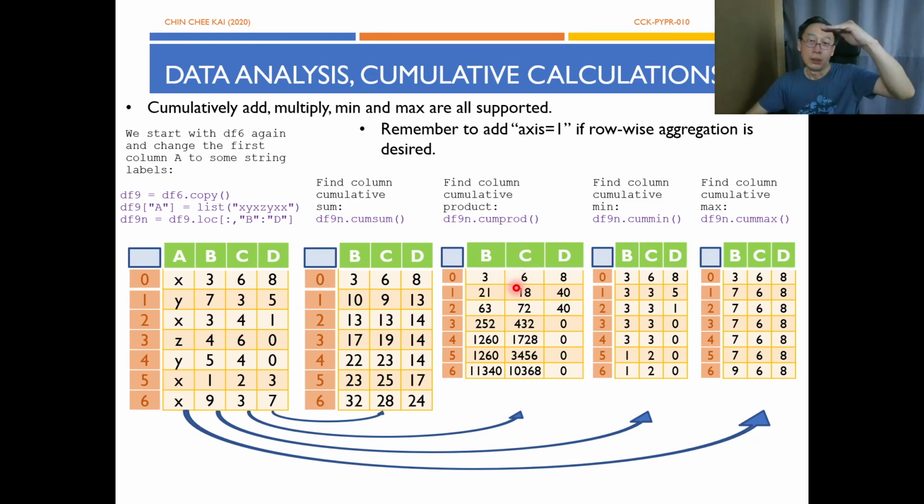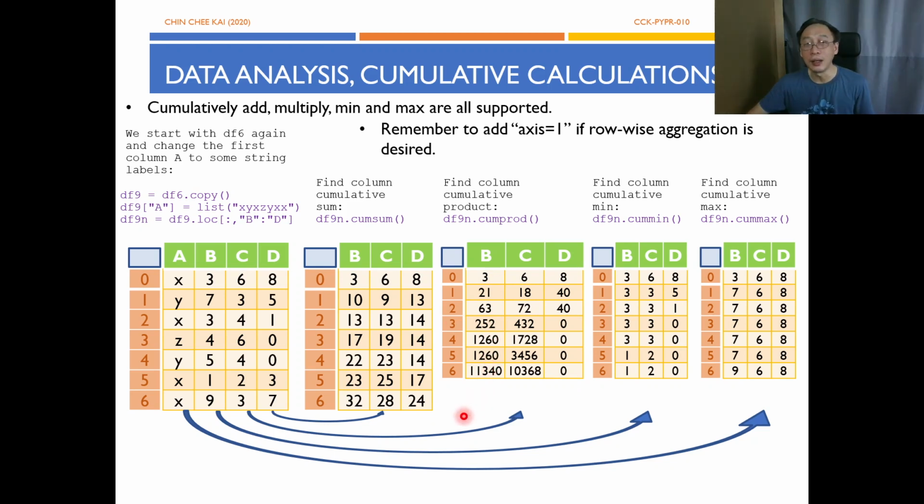So going from first row to the bottom row, starting with 111 times 368, we get 368. Then times 735, we get all these. They keep on getting bigger and bigger, right? But the interesting thing is, the moment it hits 0, of course we'll get 0, and after that, 0 times anything is going to be 0. So this is a good example to show that we don't necessarily always expect it to go larger and larger.